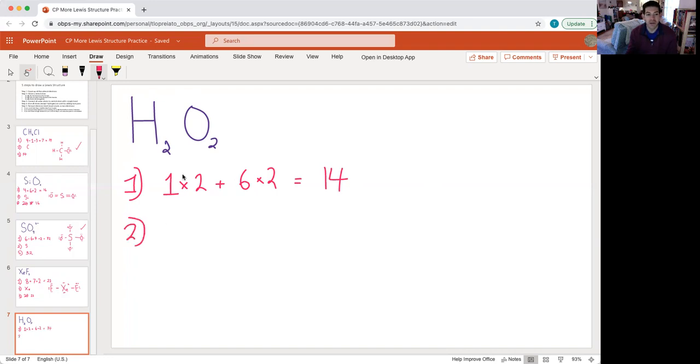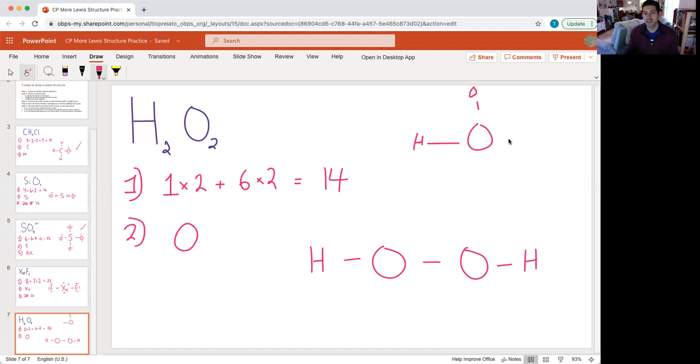Well, here's the trick. We don't quite have a central atom, but we know that hydrogen can only form 1 bond. So oxygen is going to have to be more in the middle. So what we're actually going to end up doing, we'll connect an oxygen to another oxygen, and we'll connect a hydrogen on both sides. So we can get structures like this. You might have tried to put an oxygen up top, but you will find that you will get kind of a funky system here. It just takes a little bit of chem intuition. Sometimes when we get bigger structures, they can be in lines like this.